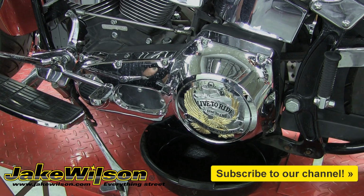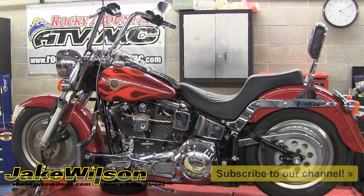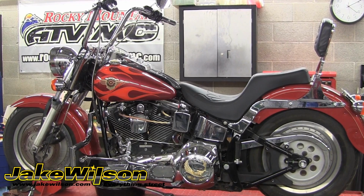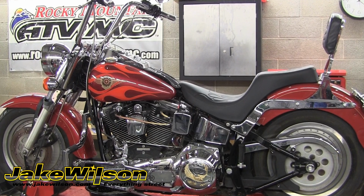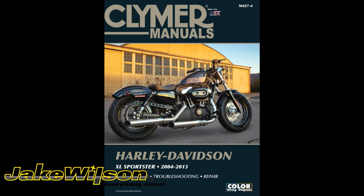Today we're working on a 1996 Harley Davidson Softail Fat Boy, and you'll see we've got it up on a lift to make the process a little easier. To perform this job correctly, the bike needs to be standing straight up and down so all the oil can flow out, and then you can replace it with the recommended amount of fluid. You want to have your service manual handy for specs and procedures specific to your bike.